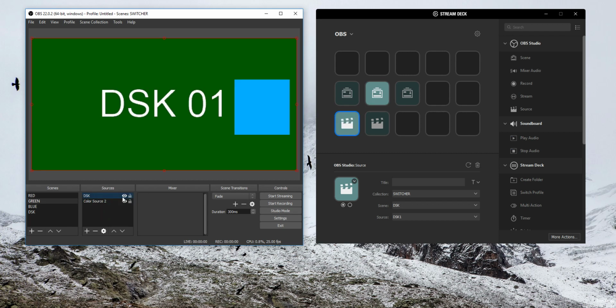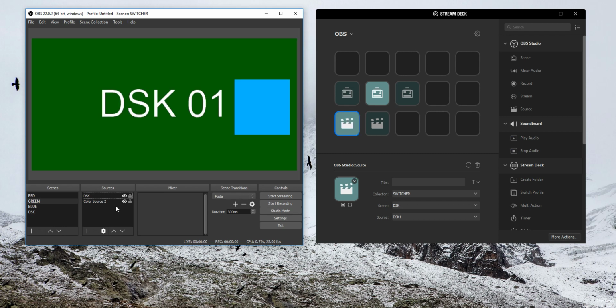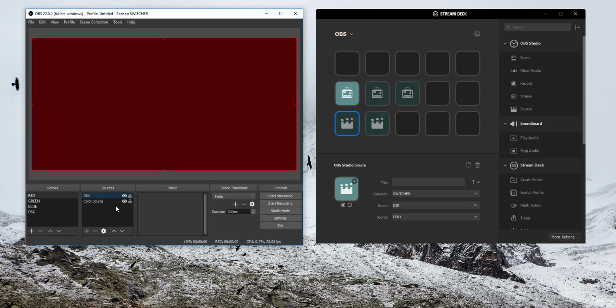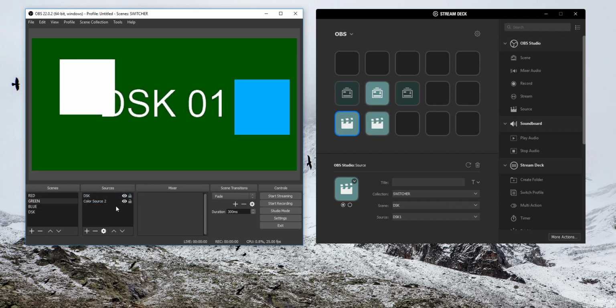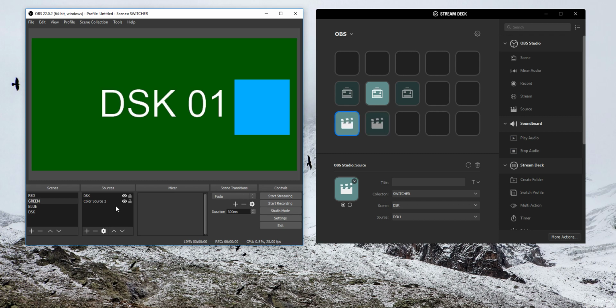The only downside to this I can think is that these don't transition. They're just hard cuts. You know, but for what I'm doing, that's totally fine, and I think the flexibility of being able to add this to all of the scenes without a whole lot of work, sort of duplicating things and keeping track of whether I'm on the clean feeds or whether I'm on the ones with the lower thirds or whatever, I think that's much easier.